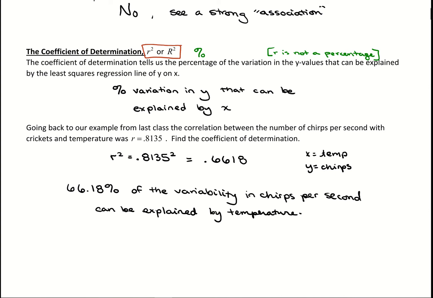So it's just a way of working with the strength of the data, but with an interpretation we can more easily understand. So with coefficient of determination, square R, change it into a percentage, and then you can fit this sentence form here: have your percentage, you're describing the variability, and then it's the variability in your y variable, and then it can be explained by your x variable.